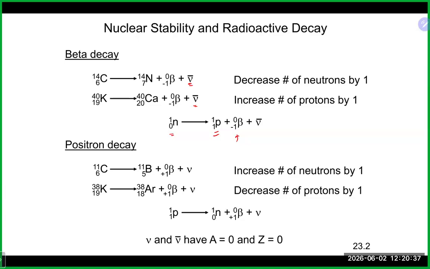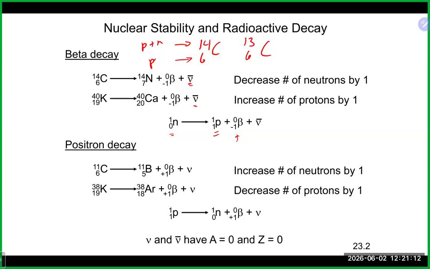Now, overall, what happens is the mass number doesn't change. And the atomic number actually needs to go up by one because we end up with a -1 on the bottom. But it does change if you do it step by step, which is definitely not correct, what I'm going to show here, but you get the idea. We're going to lose a neutron in this case. And since the top number is protons plus neutrons, and this is protons, we're going to lose a neutron, which would take us to 13, 6, and carbon.